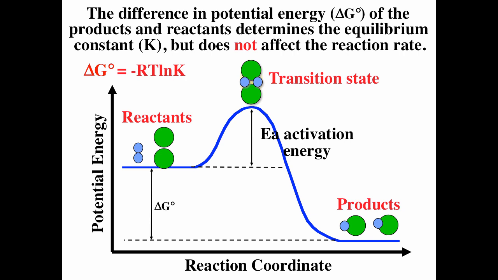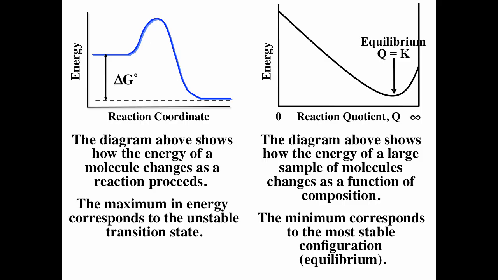Another thing that's very important to understand from this graph is that the activation energy determines the rate constant, and the delta G determines the equilibrium constant. And so thermodynamics, delta G, equilibrium constant, is different than kinetics, which includes the rate constant and the rate. Okay, so activation energy determines the rate constant, delta G determines the equilibrium constant, and the two are very different, very separate. And so we have this plot, and again it shows you the energy versus reaction coordinate.